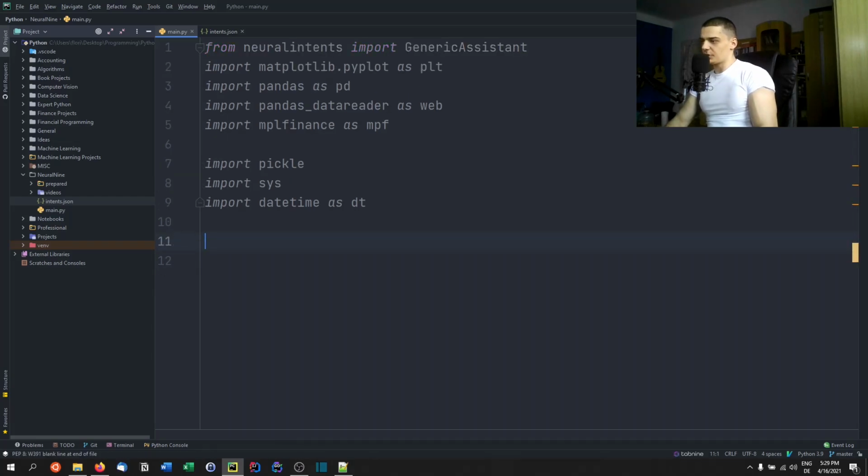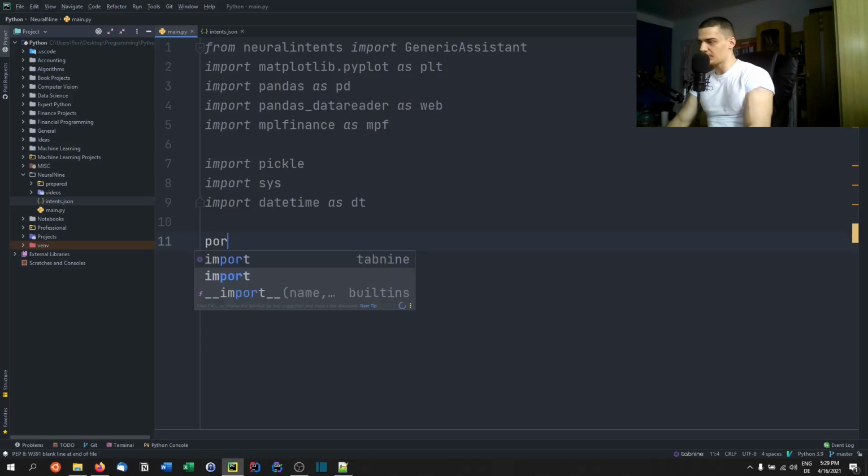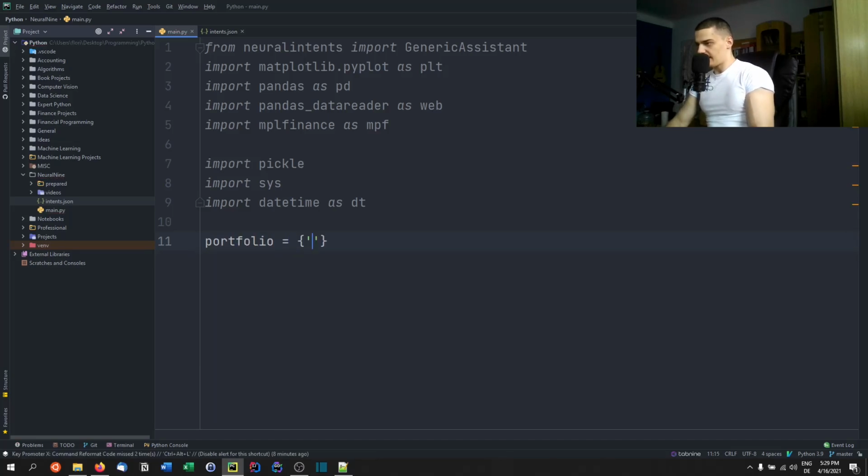First of all, we're going to start with a function. So the first one, or actually before we start with the functions, we need a portfolio. So we're going to say portfolio. It's just going to be a basic dictionary, which is going to have as a key the company, for example, Apple, or the ticker symbol, and then as a value, how many shares I have from that company. This is just an imaginary portfolio. It's not my portfolio. So let's say we have 20 Apple shares. Let's say we have 5 Tesla shares, and let's say we have 10 Goldman Sachs shares, like that.